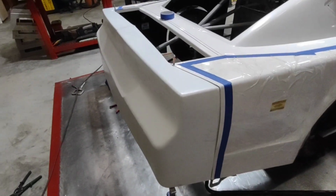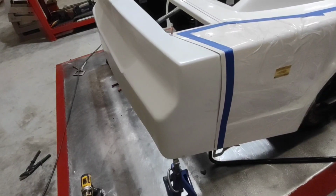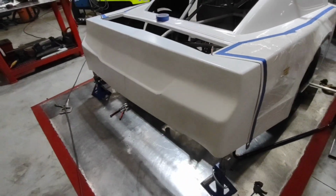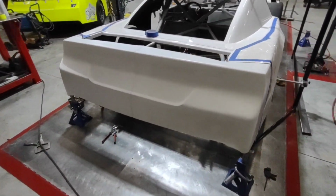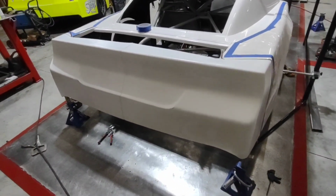After we get the top of the quarter panel locked down, we can work our way down the side. And there's a couple of tips I'll give you here as we go forward and get to that point. But as of now, I'm pretty happy with the way it looks, and I'm going to go ahead and secure the top.